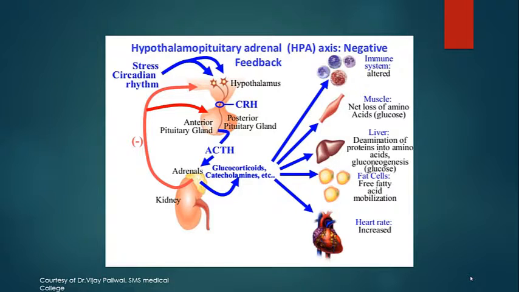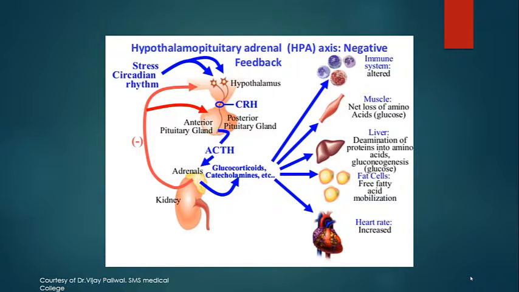This slide can summarize the physiology. Whatever happens, either from stress or any form of insult, or the normal release of CRH from the circadian rhythm, goes to the hypothalamus. CRH is released, goes to the anterior pituitary gland, ACTH gets released to the adrenal gland and my beautiful organ, the kidneys, and that then releases the cortisol, which has many functions as we know.